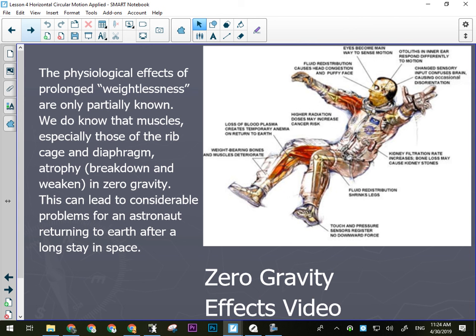Like the International Space Station, why don't they just have a big centrifuge? Well, the problem with making those things like you've seen in all the science fiction movies is they work great in theory, but in practice, they always add an angular momentum to the ship, which causes the ship to want to turn all the time. So it's not as perfect as it looks. Oh, we'll just put a centrifuge on the ship and then there can be gravity. That's all well and good, but actually building one of those is a lot harder than knowing that it would work. And that's what we're going to talk about: how that centrifuge can create artificial gravity and be a solution. We just have to figure out how to make it work.